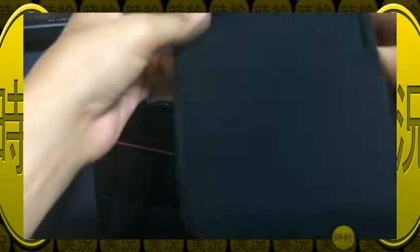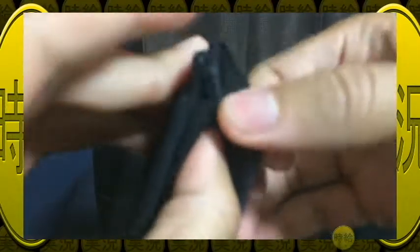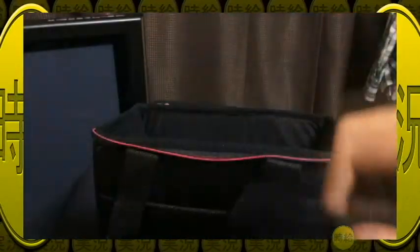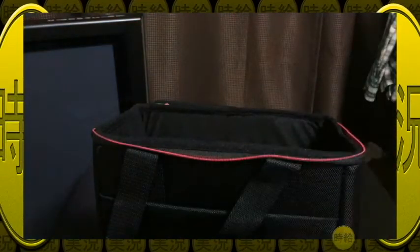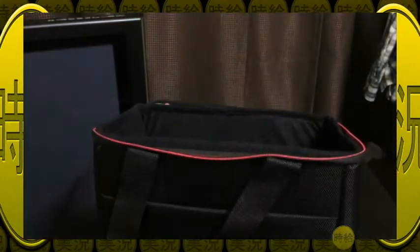And here is this other part. Is that Velcro? Am I going to tear that? I think that's Velcro. Yeah, it's Velcro. Whew. So we've got a section here and another section here. So you've got two smaller sections which hold together with Velcro.